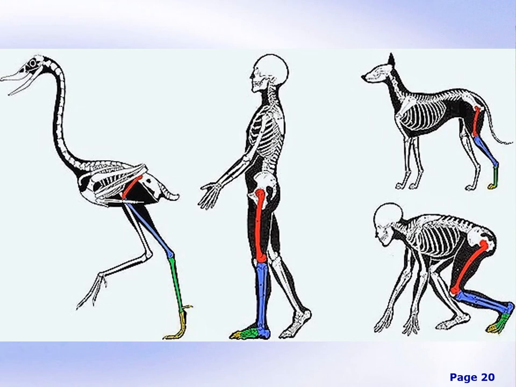We will also look at a very interesting pattern that occurs in the skeletal structures of all mammalian creatures. This goes to show that we share a lot of DNA with many other life forms, and many of the genes responsible for producing structures are the same across many species. What we'll notice is a pattern of one bone, two bones, wrist or foot bones, and then finger or toe bones — occurring everywhere. Even in the ostrich shown here, you can see one bone at the top in red, two bones in the middle, wrist bones, and finger bones. This pattern appears in every single creature that has a skeleton and limbs.